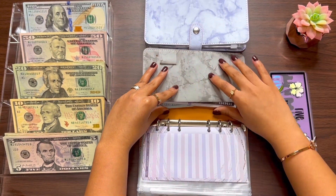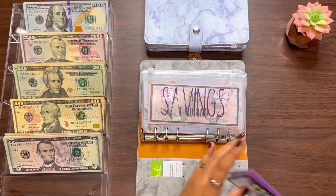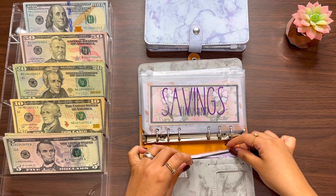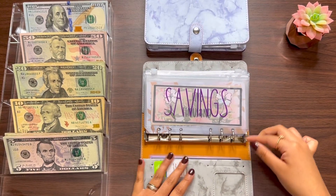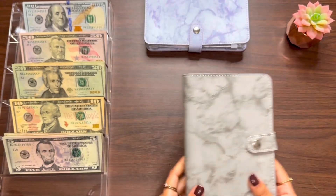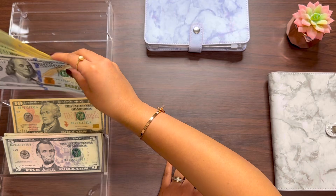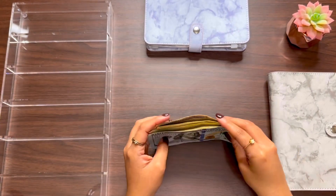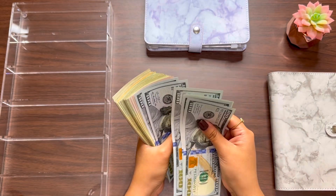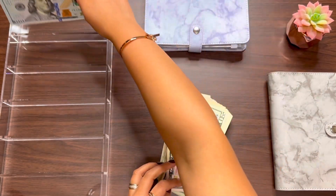I'm just gonna put my placeholders back in my binders. Let's put the rest in the front. I'm being extremely careful because I don't want to move the desk. Now we're going to go ahead and count this money and make sure we have the correct amounts. We have 100, 200, 300, 400, 500, 600, 650, 700 — this is for my rent.